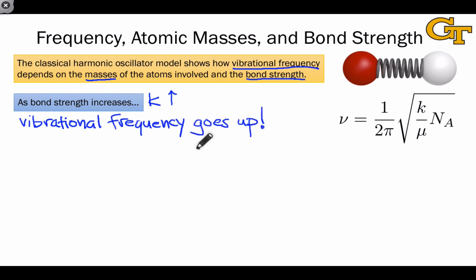And the most obvious place where this shows up in infrared spectra, whose axes actually increase in frequency moving to the left, is that we find single bonds at relatively low frequencies. For example, the C-C single bond is at a relatively low frequency. The C=C double bond, which has, at least to a very rough approximation, double the force constant, shows up at a higher frequency. And the C≡C triple bond, which is three times the force constant of the C-C single bond, shows up at an even higher frequency. As bond strength increases, vibrational frequency goes up. But that's not the only factor in play.